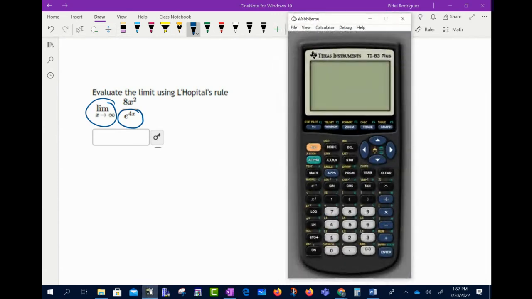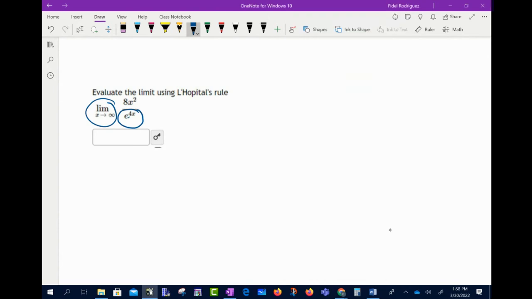Think about it this way. I think we did this the other day in class. So look, if I go second, I think we were able to do 100. Look how big that number is. 2.68 times 10 to the 43, right? Remember what that means? That number is massive, right? And all we've done is plug in 100. So it's like I plugged in a 25 right there, right?